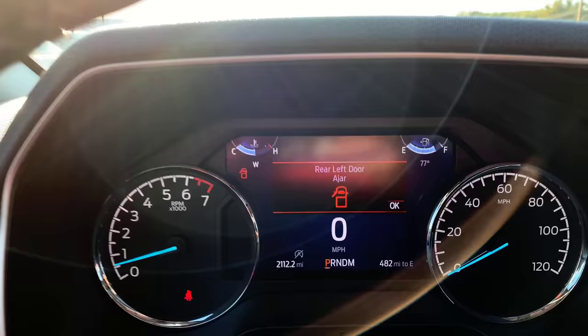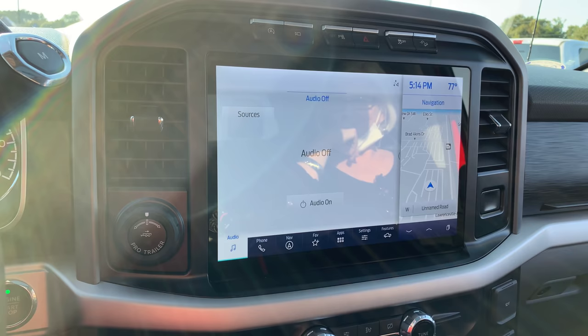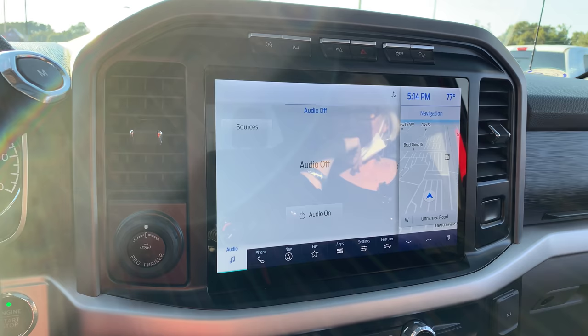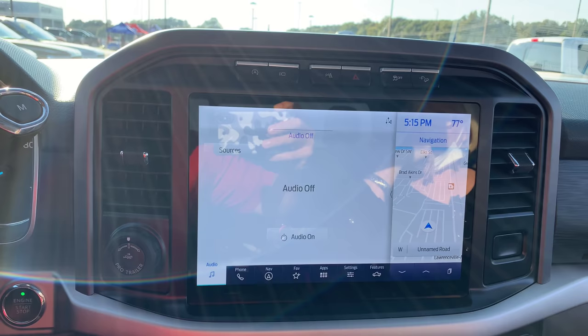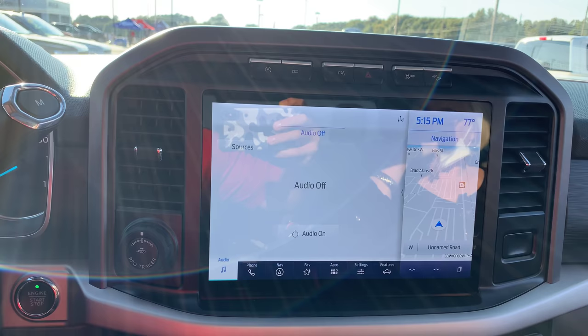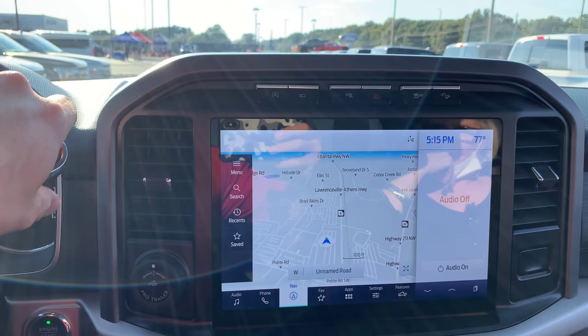The 2021 XLT in Race Red — getting to spend a little time behind the wheel. I love the center stack, very informative. The shining star in this package is the 12-inch touchscreen, now available not just on the higher-end packages but even on XLTs. SYNC 4 — SYNC 3 is gone. SYNC 4 is now here and is much more intuitive and quick-responding. The old SYNC systems were very slow and sluggish when accessing each button and feature. I really like this full functionality and how quick the response time is.